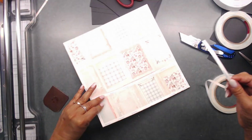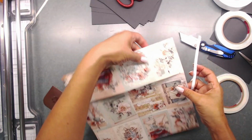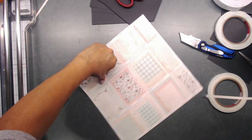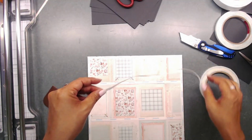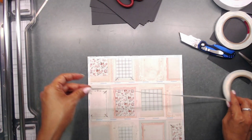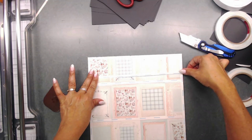Again, you're going to flip this over, and on the back of this top piece, you're going to place tape on the top, the bottom, and in the middle. Now if you want to, you can definitely place a couple of pieces of tape if you want to do that.